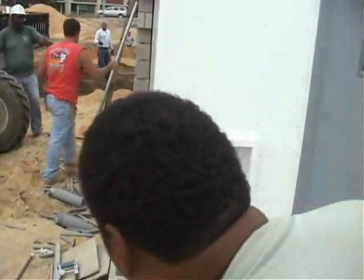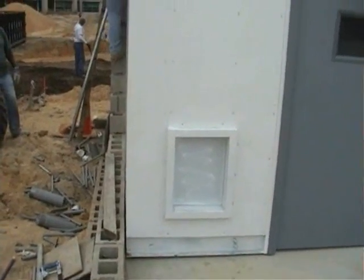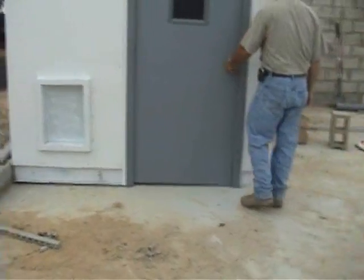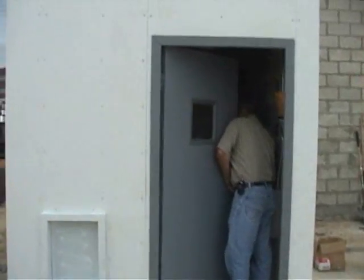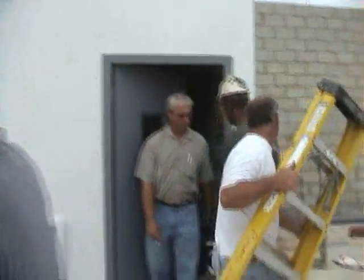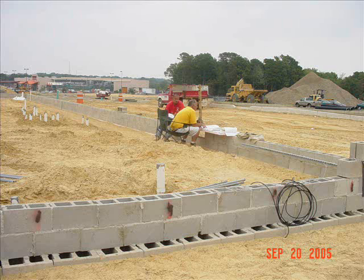And as you know, permanent power plays an important role in getting the HVAC operating as well as drying out the slab. Now, in a few seconds, you're going to see the general contractor in the picture, and I want you to listen closely to what he says when he comes out of the electric room. What he just said was, plug it in, it's all done, and that's great news.